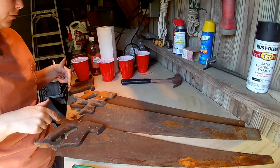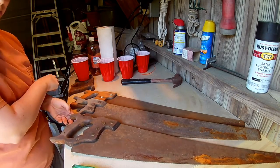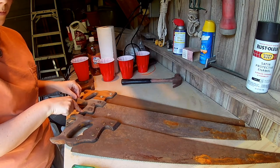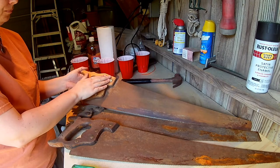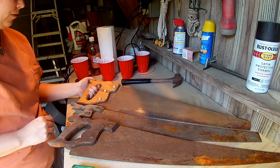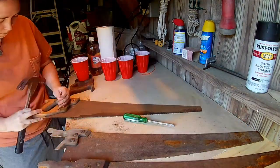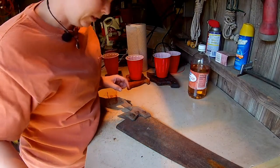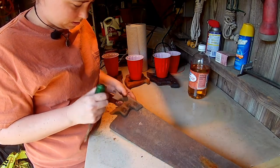Now I'm going to do the next three and take the handles off them. As you can see, this handle is basically the same as the one I took off, but this one is broken — it's fine for what we're going to do. This one is a newer one — it's got some finish on it already, so I'll sand that down as well. This handle is giving me a little bit of trouble, but let's see what we can do.